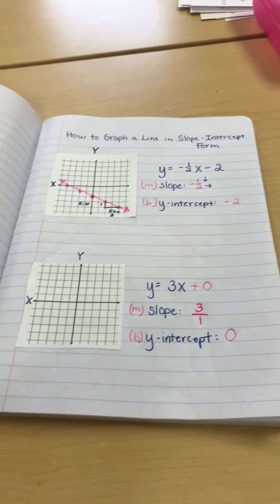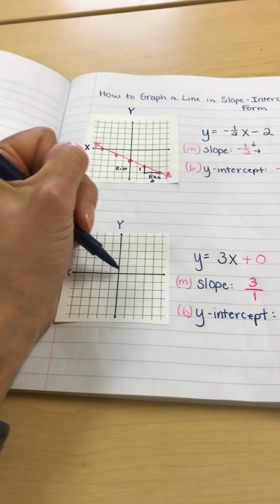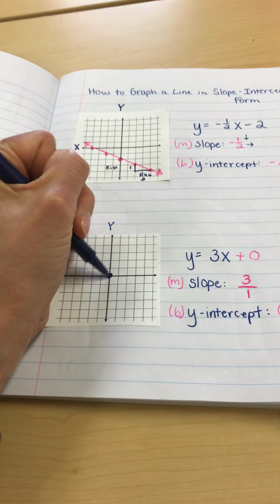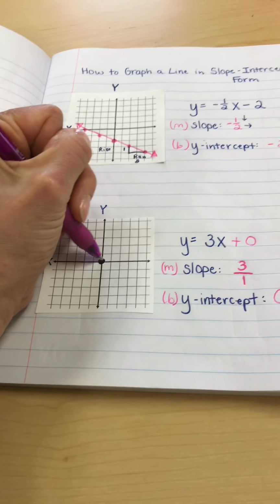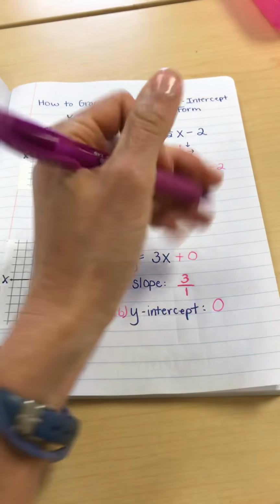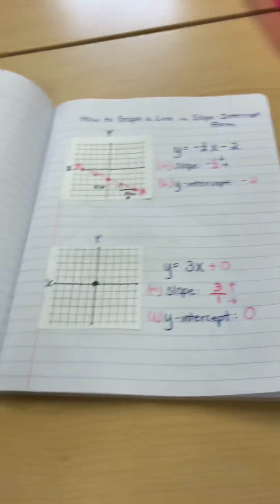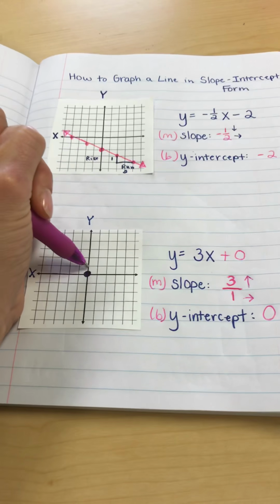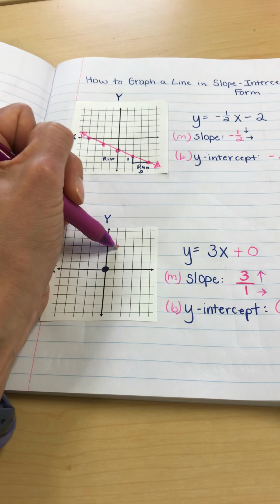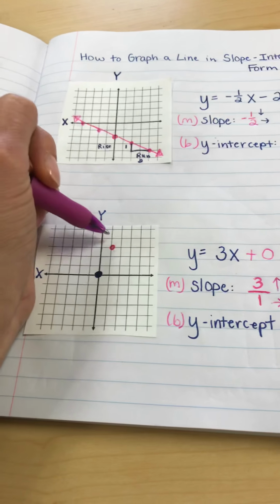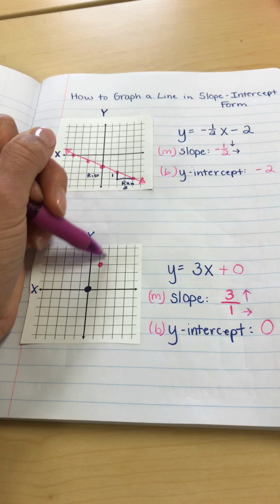All right, so it means we start with our y-intercept, go to your y-axis, and put a point at 0 on the y-axis. Use the pink so you can go over that. And our slope is positive this time, so that means up 3 and then over 1. So up 1, 2, 3, over 1. Okay, up 1, 2, I can't go up anymore. So I'm going to connect these.